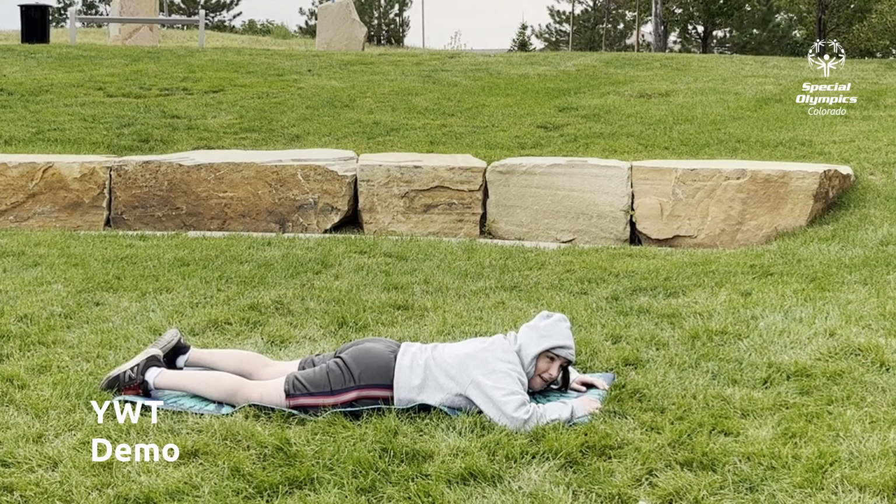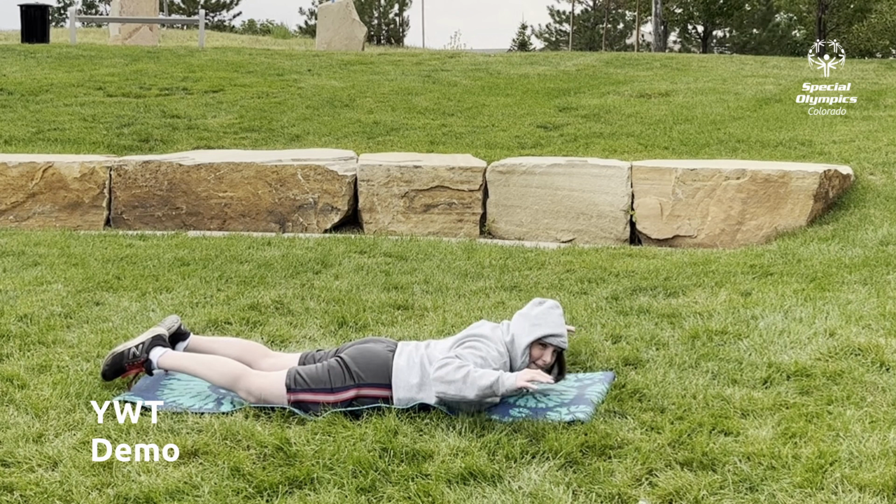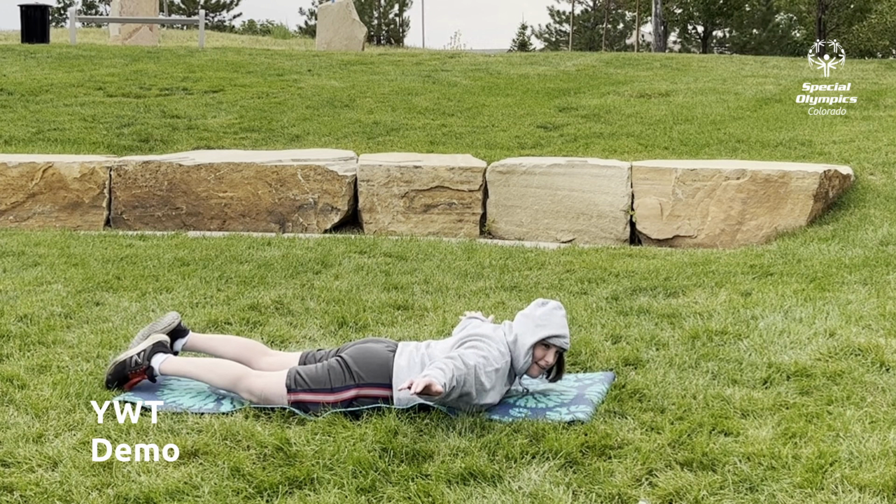Next, we will do YWTs. Laying on your stomach, hold your arms above your head in a Y shape. Move your arms down, keeping your hands at shoulder level to form a W. Then, move your arms straight out from your sides to form a T. Return to the Y formation. We will do 20 of these.